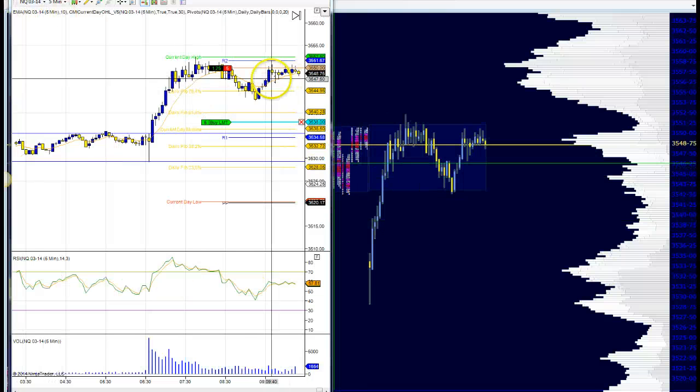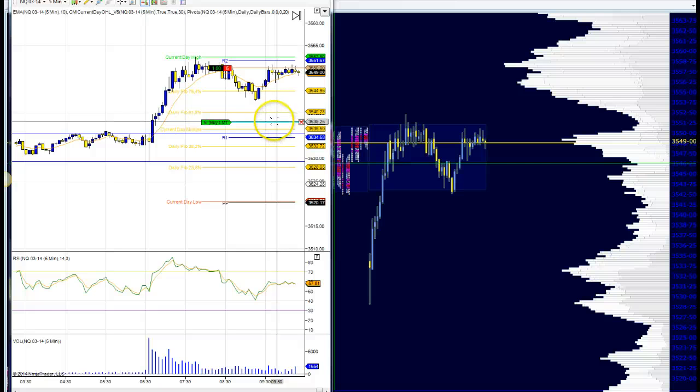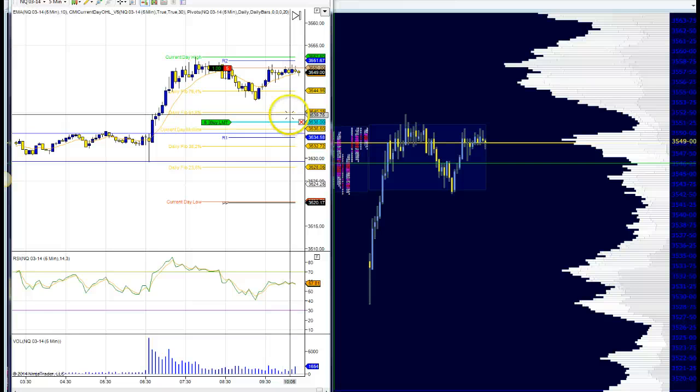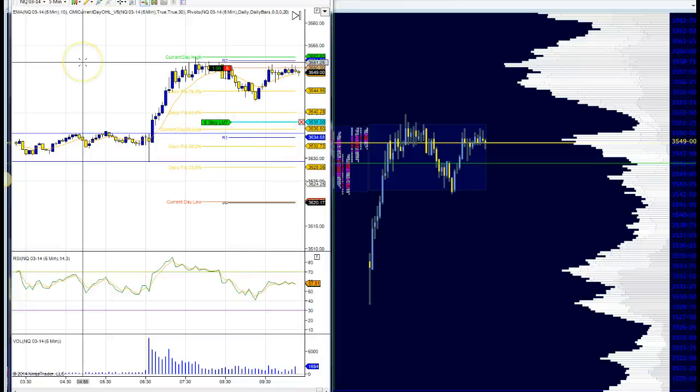We took two points off at $35.48 as we stepped away during lunch. Our stop-out was at $35.48, and we're now at $35.48.75 — still short half the position. We're still bidding down at $35.38. We sold 10 and covered 5 at $35.48. We'll be back later in the day to see if the trade moves our way, or if we can sell back up higher — otherwise, we'll sit with the position and bid a little lower.